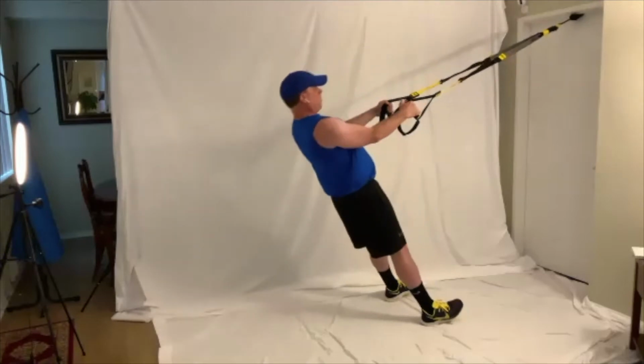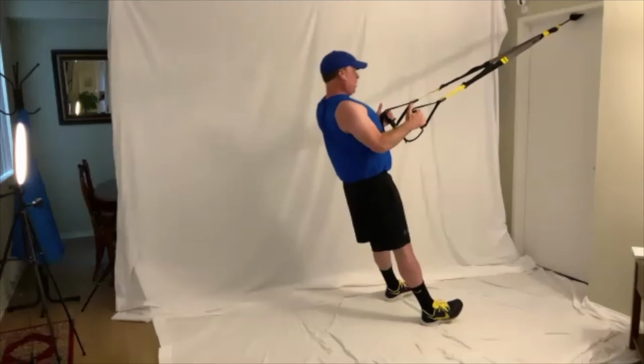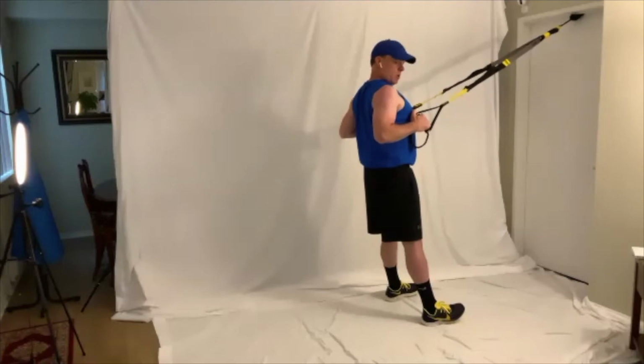So on a row, and I'm going to do a low row here, the shoulders lead and the elbows follow through. The hands are just coming along for the ride. They're just holding the handles. And good range of motion coming right up to that rib cage, okay, right here.